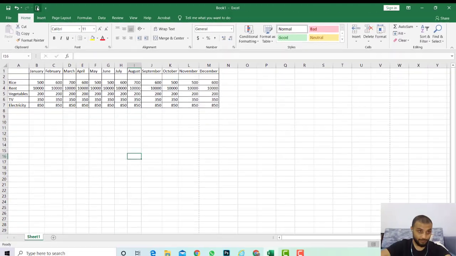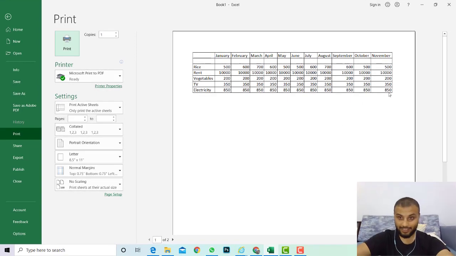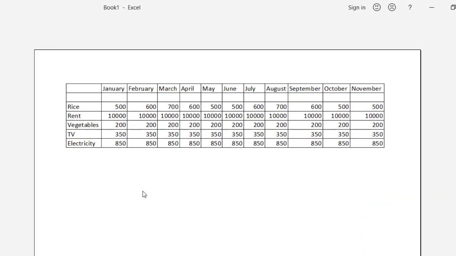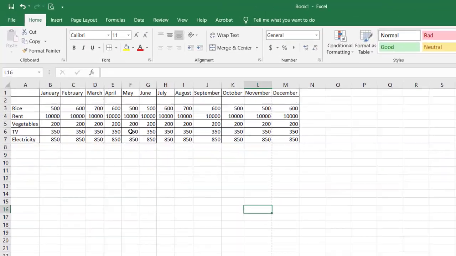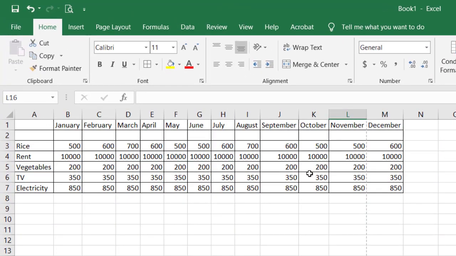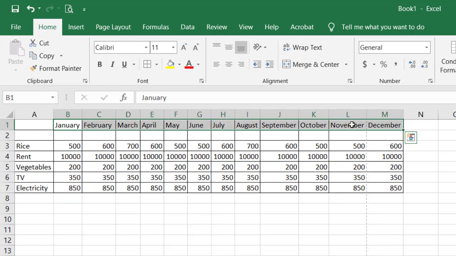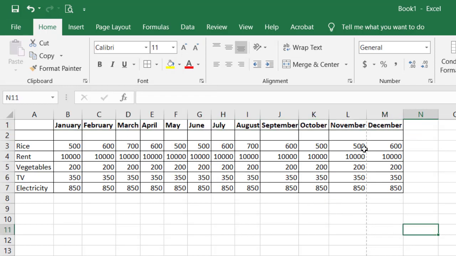If you go to print preview, we have these lines now. As you can see, the before and after. We go back, but there is a problem because these are the topics, so it has to be a little thicker. What I do is I again select, left click, drag, select all, and I go to this B, or you can even use Control and B as it says up there. This is bold. This also I'll make bold. Click, drag down, bold.